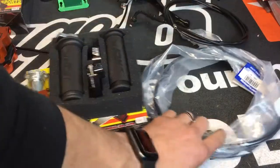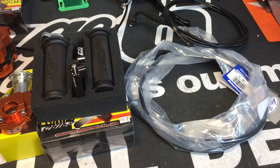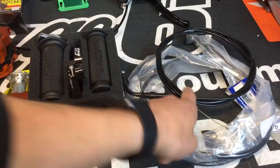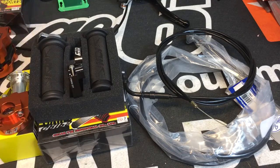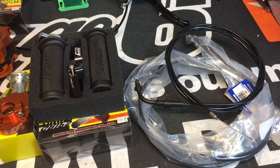And these Motion Pro cables are kind of spendy, but they're extremely good. They're made specific for Yamahas. We sell a ton of them. I've never seen one come back. I've never seen a problem with those at all. So if you want to have more options, I suggest going with this style cable with your Yamaha. That way you go with NCY, there's Voca, there's a bunch of different brands, Stage 6, bunch of different types that will accept this style cable. This is going to be the most common. So hopefully that sheds some light.